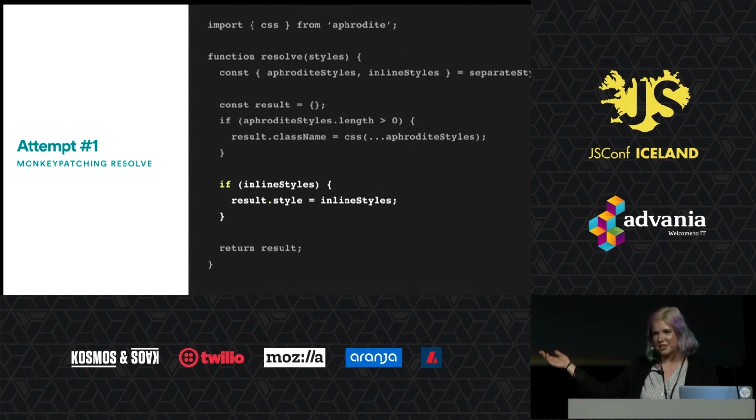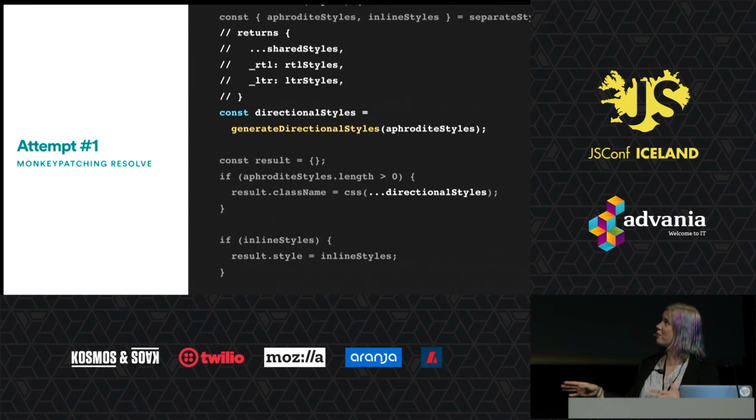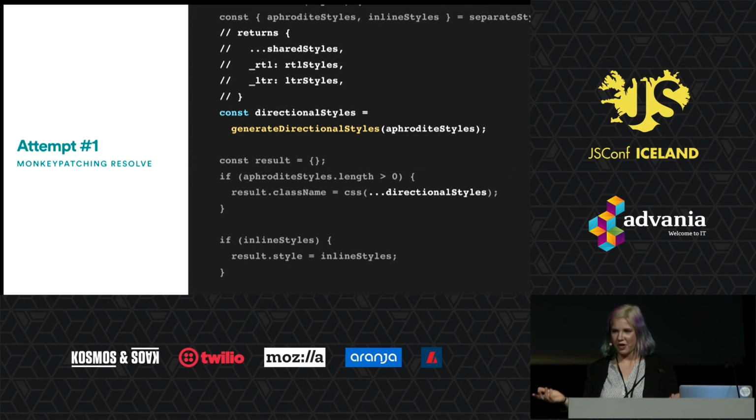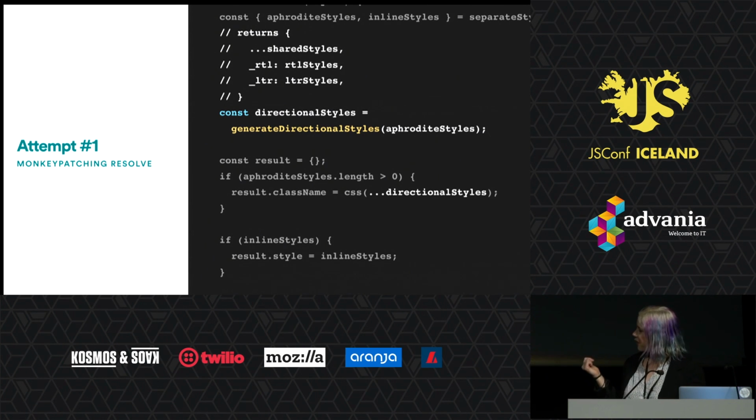The inline styles just get appended to a style tag. And so what we did was create this helper method that would split apart these styles. We relied on a really excellent package called RTL CSS-JS that we've also added a lot to in the meantime. And that handles all of the flipping, identifies which keys are appropriate for which context. And so we dumped out this object output, and then we just passed it into the CSS method.